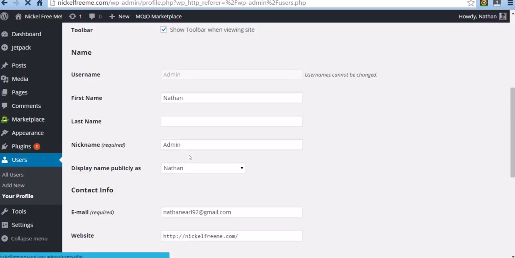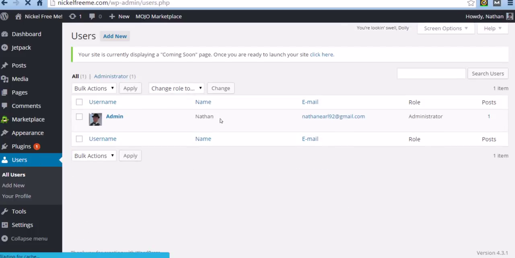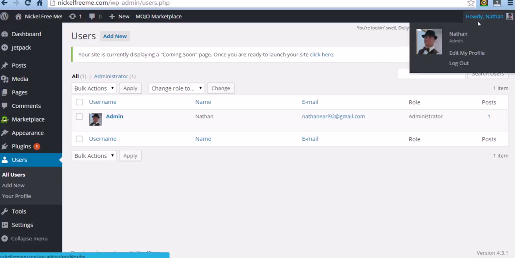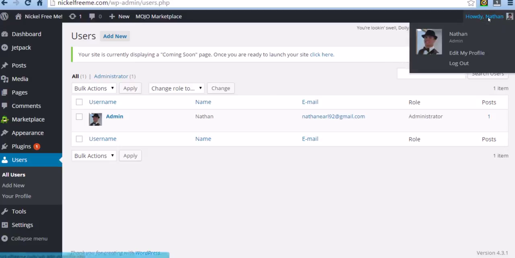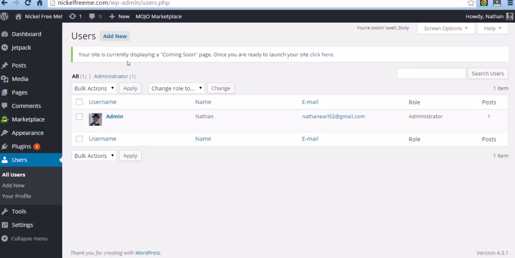So now when you click on users, it's gonna have that. And then I know you guys are gonna ask me how come there's a little picture of me right here. I'll explain that later, but it's just like a little favicon or emojicon thing that ties into your computer. When you start a new profile, it'll just plug me into that. I did that forever ago, and now anything that I start, it automatically does that for me. Maybe later on I'll write a blog post about it, but it's nothing really important that you need to do. If you want to change that picture, you can just say edit my profile and put a picture in or whatever.